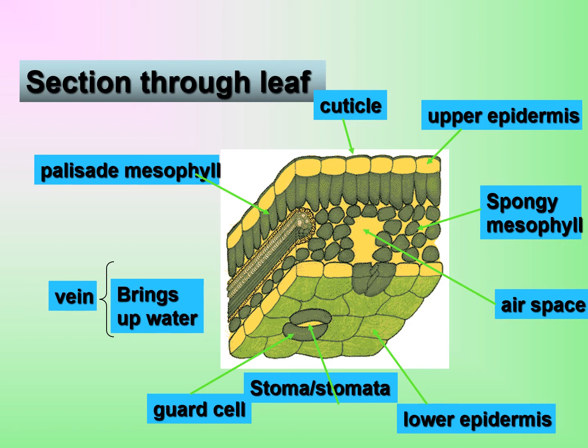And then we have the vein, and that's very important because it contains cells called xylem, and the xylem bring up the water which is required for photolysis, for the splitting of water by light. So we need the water up at the chloroplasts, and xylem are big tubes that bring the water up. Also within the vein we have another type of cell called phloem, and any glucose produced in the leaves is transported around the plant by phloem, which is another type of tube. Now, we're going to learn about xylem and phloem in the next unit.